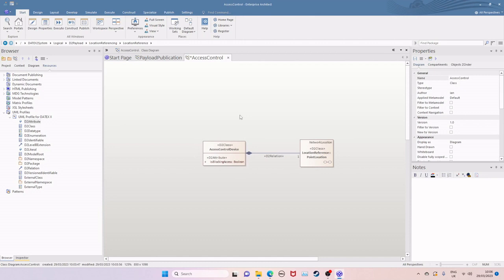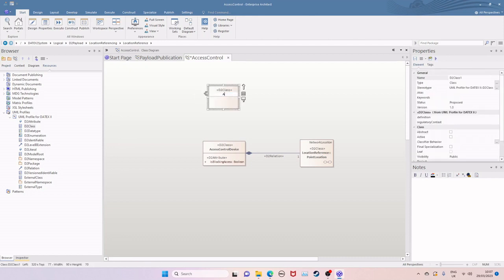Okay, so that's as simple as it gets for the data I want to publish, but I need to have some kind of container to publish it in, some kind of top level element. Well, I could just allow this thing to be the top level element. Let's say I want a bundle of them in a coherent structure, so I'm going to add another class which would be called access control publication.